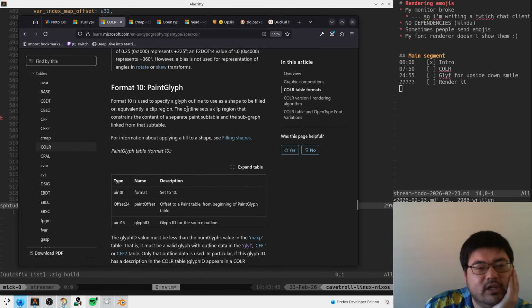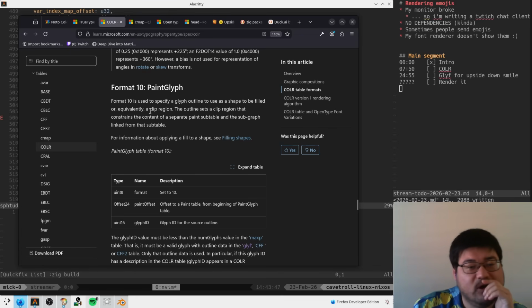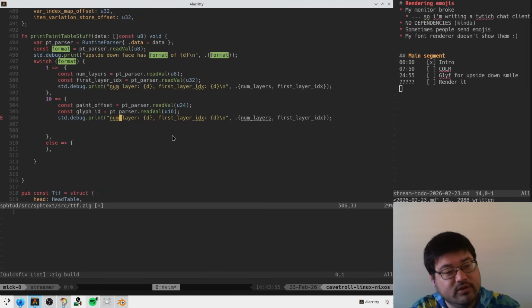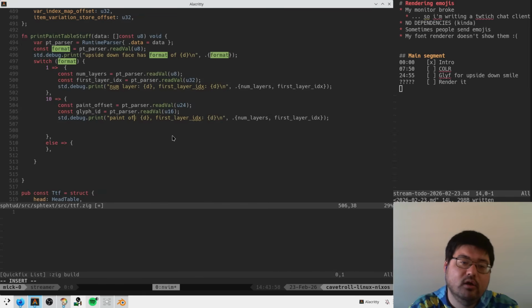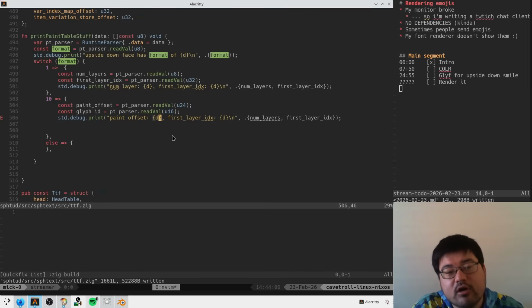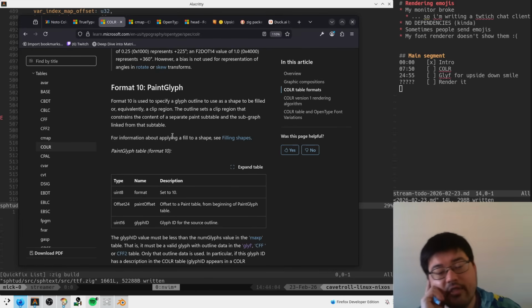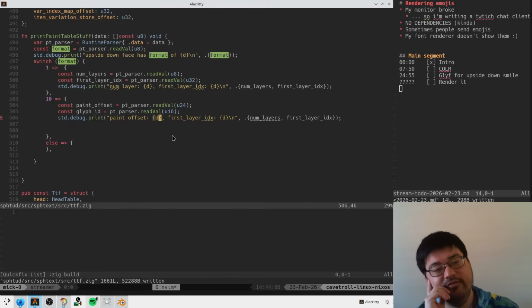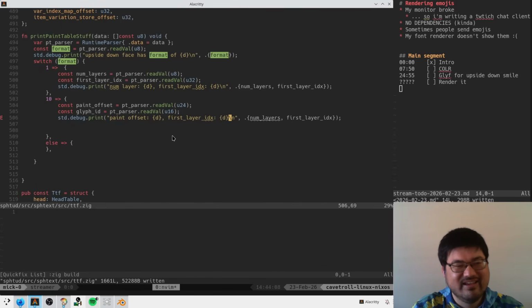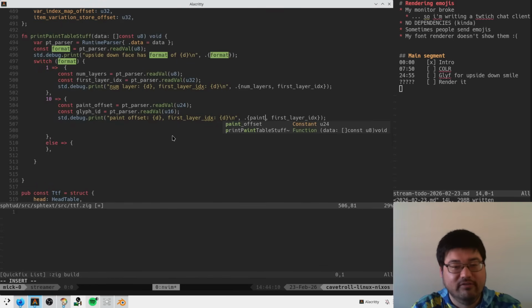A glyph outline to be used as a shape to be filled, or the outline sets as a clip region that constrains the content of a separate paint subtable. Jesus Christ. This is complicated, man. So this references another paint glyph. So this is like, I am my own paint glyph, but I have more.